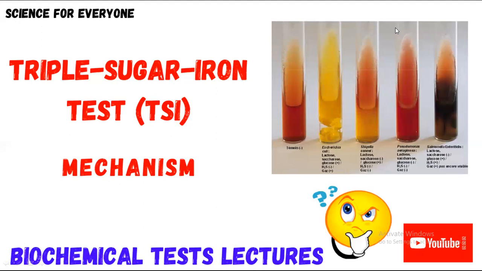So in this video I will discuss the composition of the TSI. I will discuss the different steps that are involved in the preparation of this media, and at the last, when we get the results, the main part of the video is how you will identify and differentiate between those results, and how you will manage to understand them. Because there are two or three types of results present in the test tubes. So the identification and examination of those results are very much important.